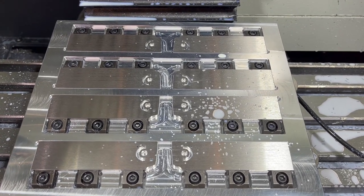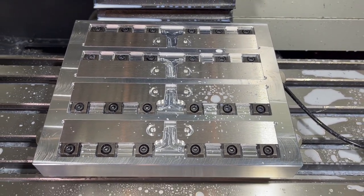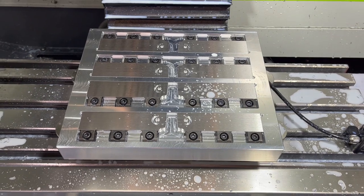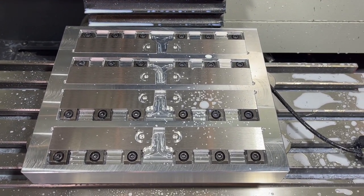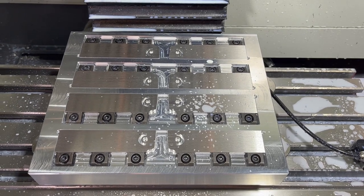Let's run one more of a different pallet before we wrap up this video. No probing, no anything. I'm just gonna make sure I've got the tools set up in here, and we'll load some titanium blanks up in the other pallet and we'll get that one run.